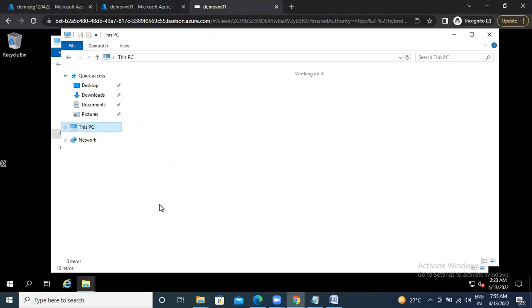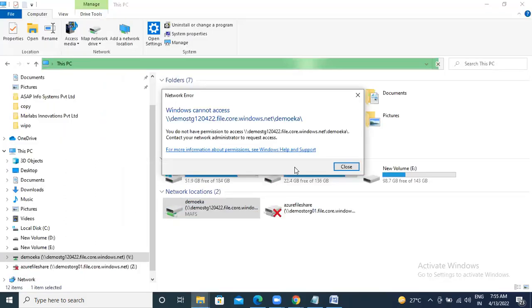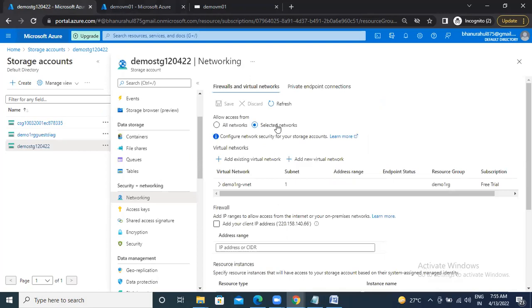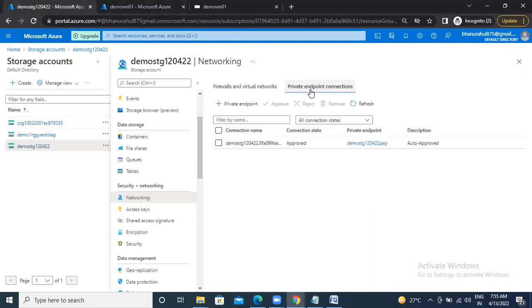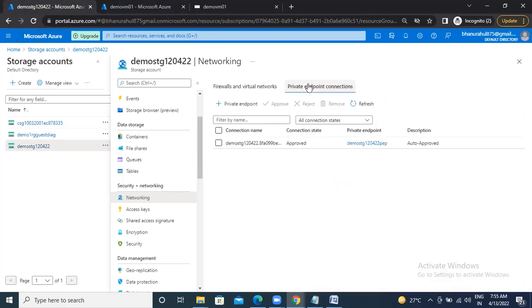Now you are able to see the file share, but you are not able to access the file share over the internet, because you have restricted it in the networking, with selected networks and private network. One option you have to select. If you enable the private endpoints, from any virtual network, any VM, you can access the storage account. But it will be 100% more secure because the connection is established from the private IP.